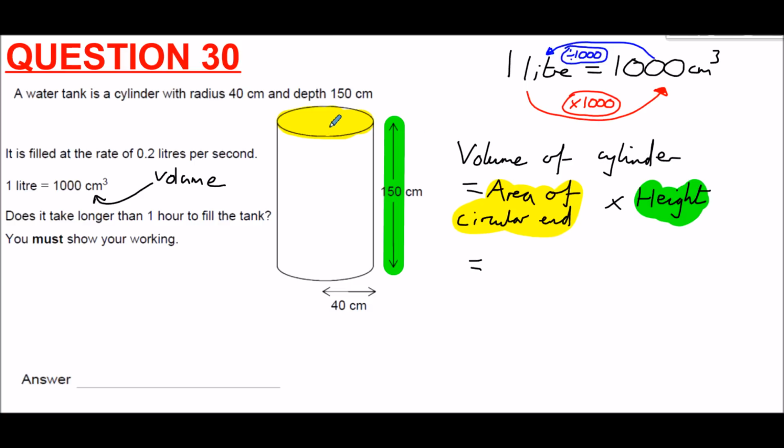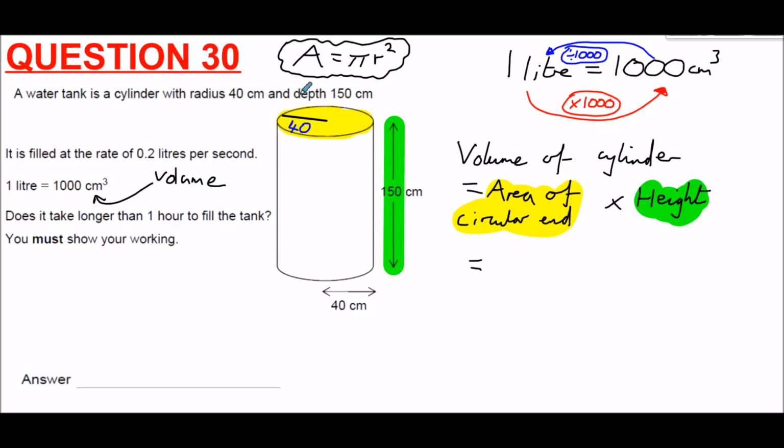Now the area of a circle, the formula, is pi r squared. That's what we just need to remember. So pi is a number which is on our calculator, about 3.14. R stands for radius, which is the length from the middle of a circle to the edge. So the radius is this distance here. Again, luckily been told from the middle to the edge is 40. And so the radius of this circle is 40.